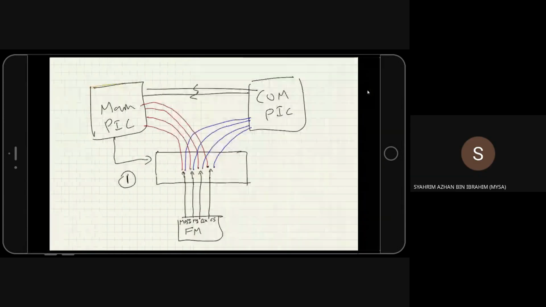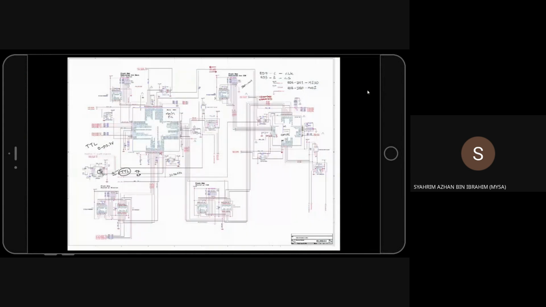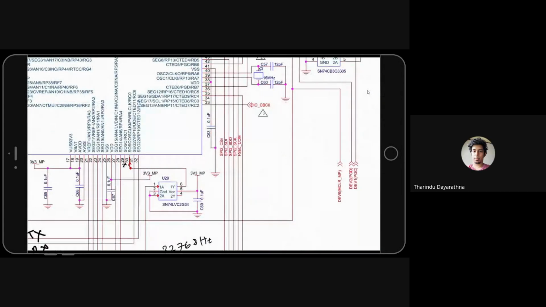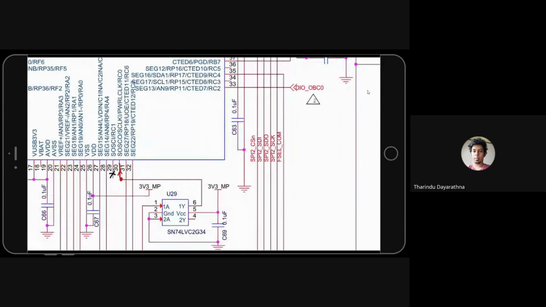That crystal is actually a wrong connection, right? It's connected to the wrong place. It should be connected to number 30. 30, 31? Yeah, 30. It's 30, like this. So it's 29, it's 30.